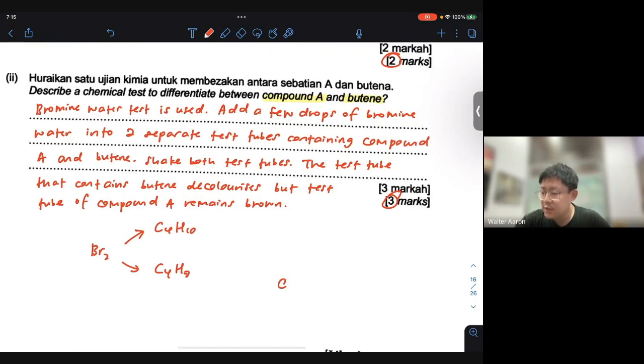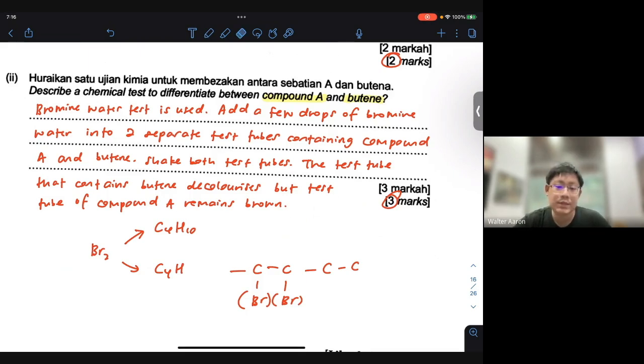Right, so imagine that you have a carbon-carbon double bond here. The carbon-carbon double bond can actually open up to accommodate the bromine atoms. So what you get later on is basically a 4-carbon alkane supposedly, and then there'll be a dibromo in front. This process is actually known as bromination, or addition of halogens, or halogenation.